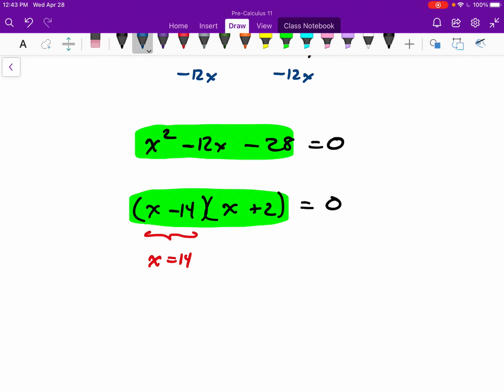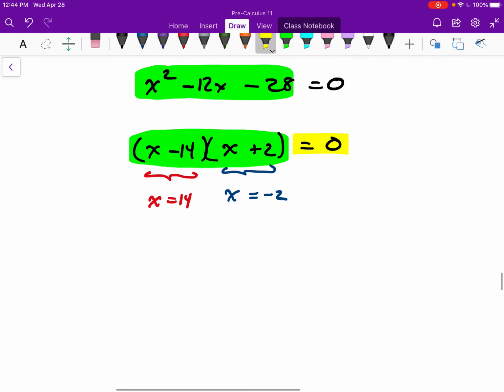Anyways, I can do the same thing right here. I can look at this factor by inspection, and realize that if x is negative 2, negative 2 plus 2 is 0. And once this becomes 0, I don't really care about this factor here, because 0 times anything equals 0. And that's our goal. It's explicitly stated right in front of us. We're trying to solve for x so that this whole thing equals 0. So I can see my two answers. My solutions are x equals 14 and negative 2.